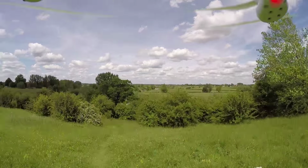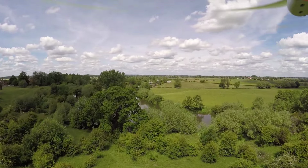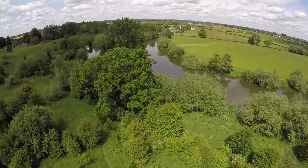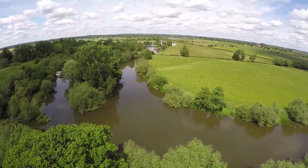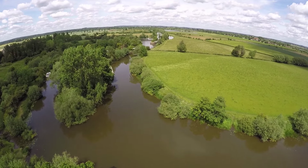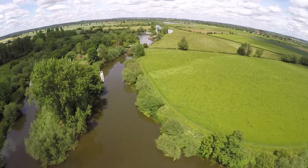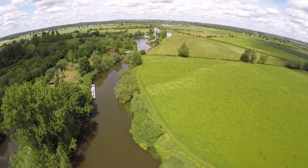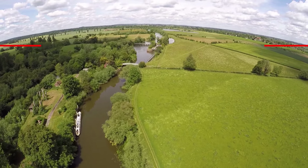So let's take a look at a little bit of footage. This is the maiden flight underneath the Phantom 1.5 that I have, which is basically a Phantom 2 shell. The reason that I've gone with this is because I've got the DJI battery in it, which means it's acting like a Phantom 2. It's got a really nice centre of gravity. I did do some testing with the Immersion RC Zhugong, but because there is a little bit of jitter on that frame sometimes, I felt this was a more true test for just a stock setup.